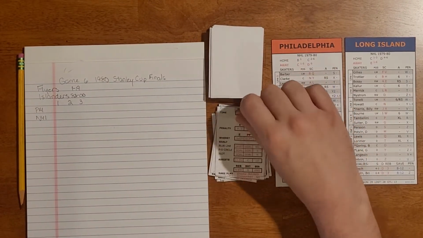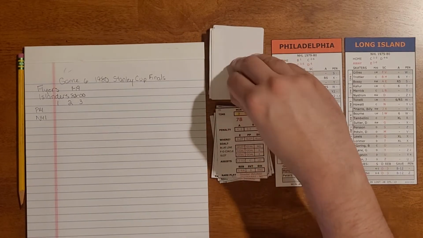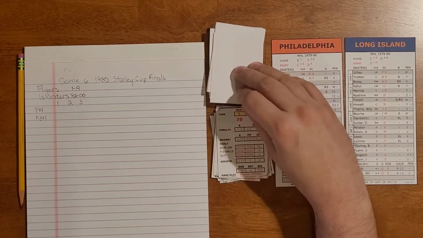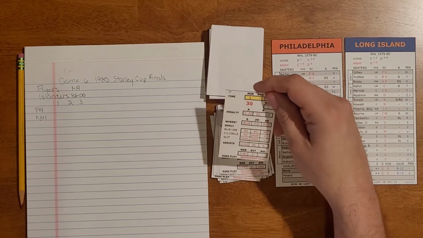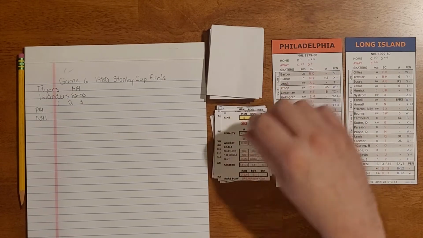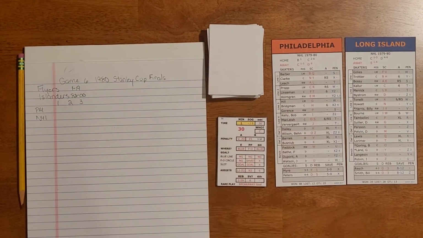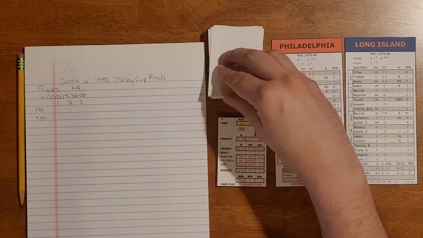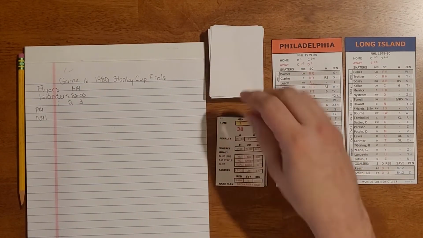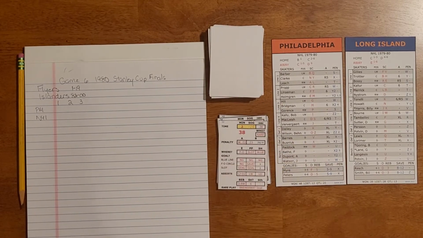Now we draw another card. 78 means nothing in that minute occurred because that's outside the scoring range of both teams. So the Islanders have killed off the penalty, and the Flyers didn't even get a shot off. Although I don't know. Anyway, I'm just going to say they didn't get a shot off. Our next card says another minute off the clock. Our number is 38. That's outside the range, so nothing happened. We get a shot for the Islanders.